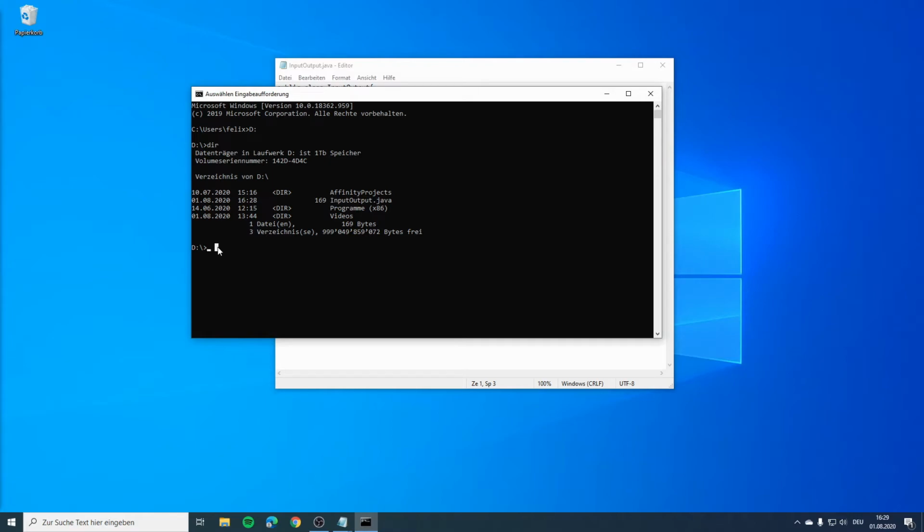So now I can compile it with javac, which stands for Java Compiler, and just copy the name. It seems like it has worked, and now we can call it with java input output.